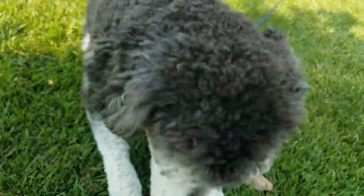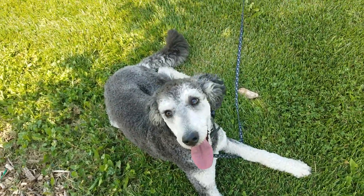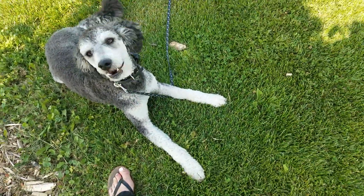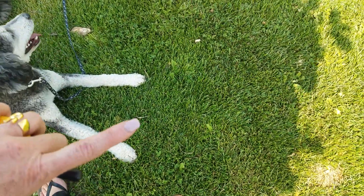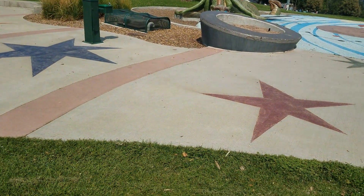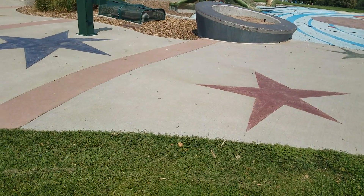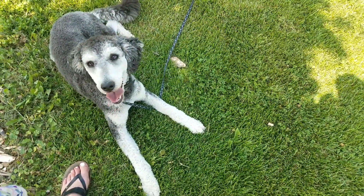Camille, down. Good girl. So with a lot of downs, you'll see very quickly your dog would much rather lay down on plush grass or a shag rug than on concrete. I'm actually pretty conservative with when I have them lay down on concrete versus grass, because we would prefer to lay down on this too.